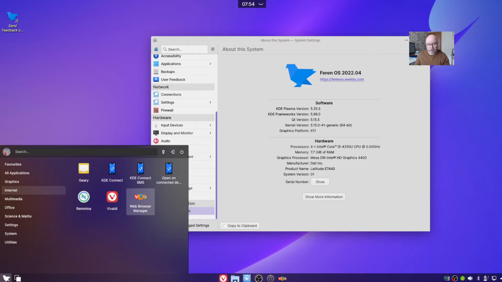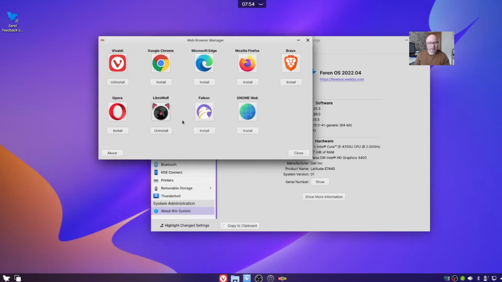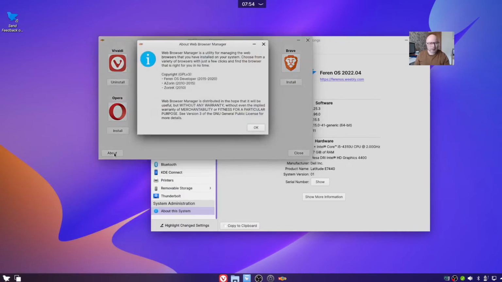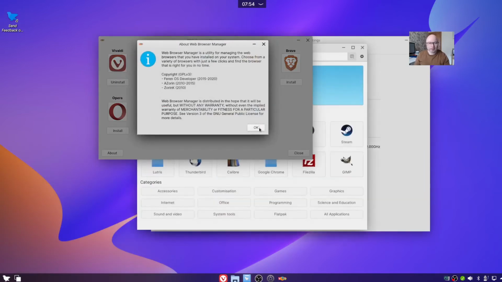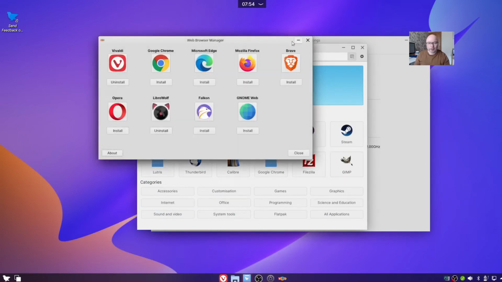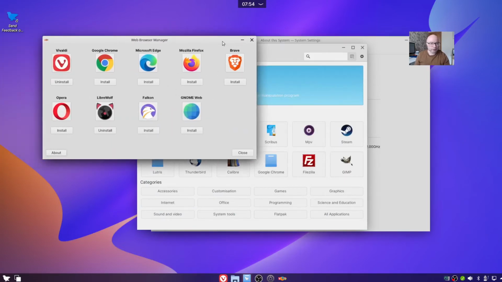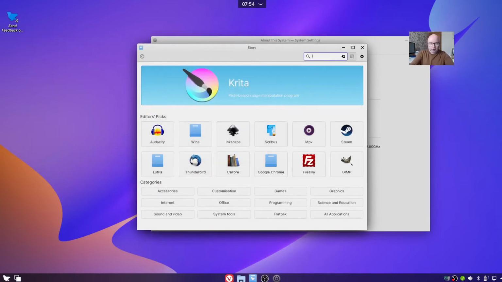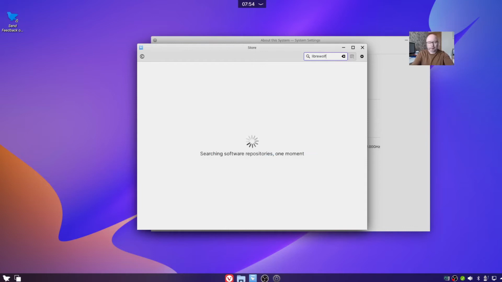That's interesting. Okay, so the web browser manager, I was saying it was rock solid, and clearly I was wrong. There seems to be a little bit of an issue there. Oh, what's that in the background? No, that's just a store that I opened. So that's a little bit of a shame.